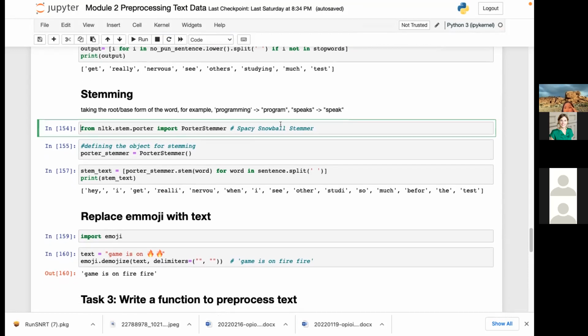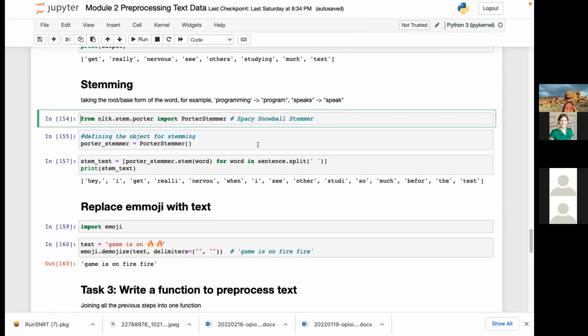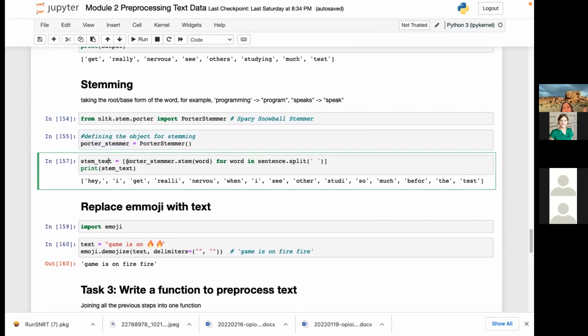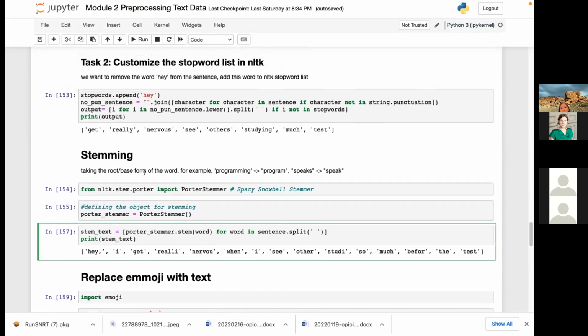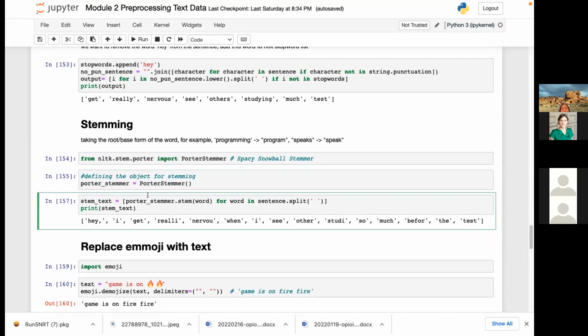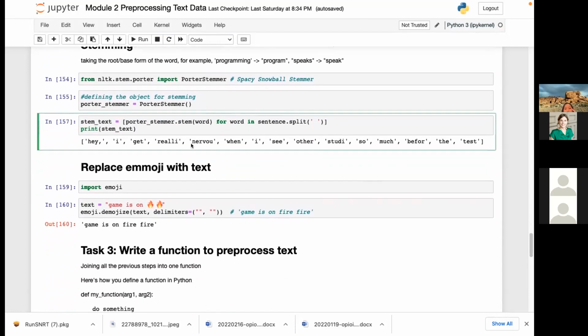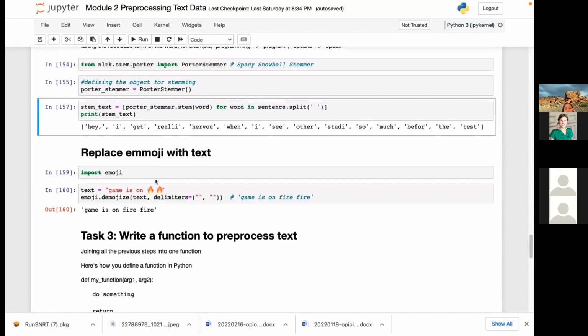I've heard that the Snowball one is better. So you predefine a stemmer and do the same thing as in the previous step: for each word, I want to match the root form of this word and join them back as one sentence. Okay, so this is stemming the words.